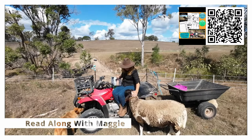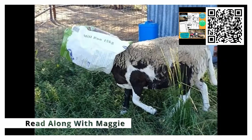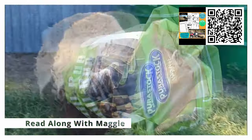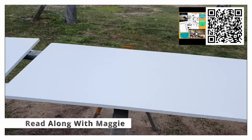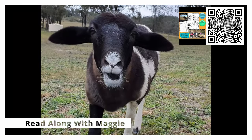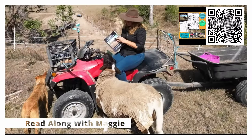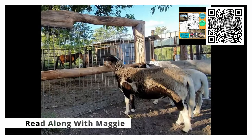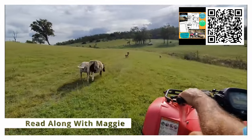You are a magnificent sheep, aren't you, Maggie? Oh, a feed bag. Yum, yum. Hey, where did everybody go? I wonder what this is, said Maggie. It's paint. Look at Maggie's nose. Do you wonder what that is, Maggie? Maggie is a magnificent sheep. Maggie lives a life she loves.